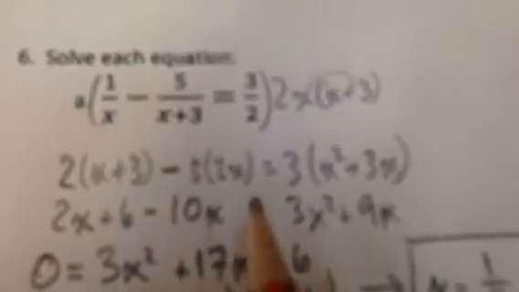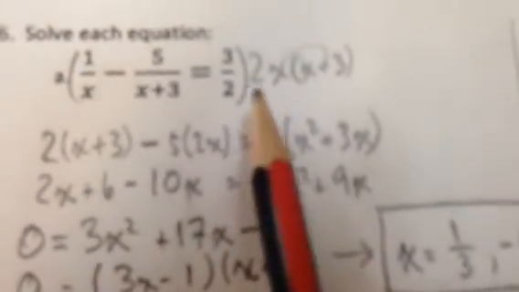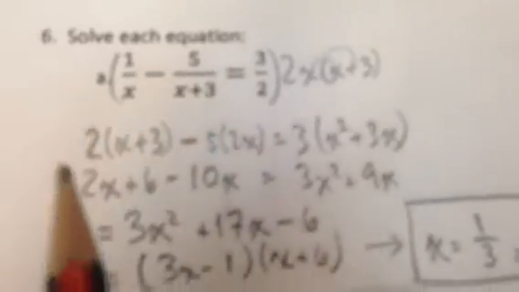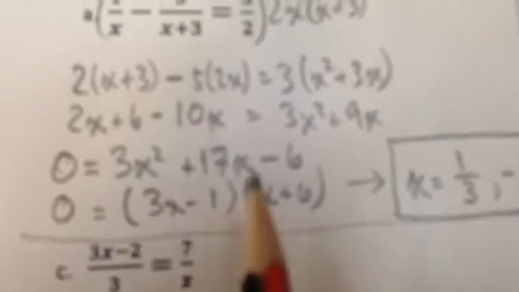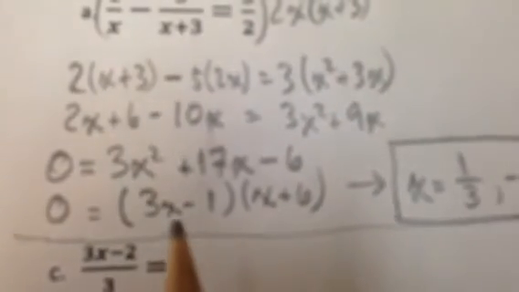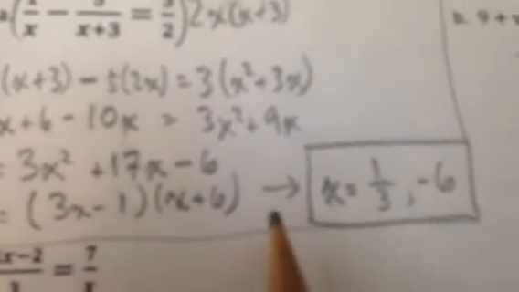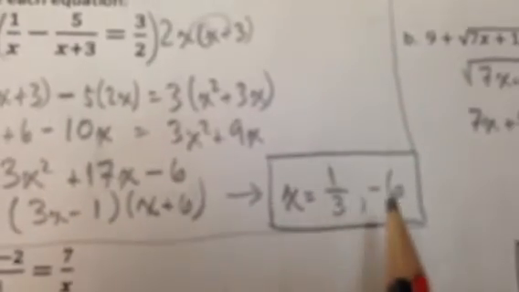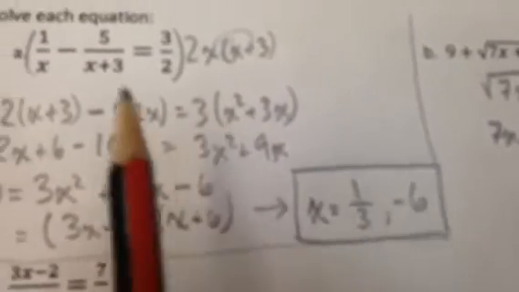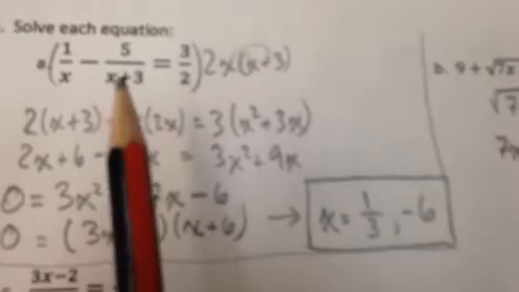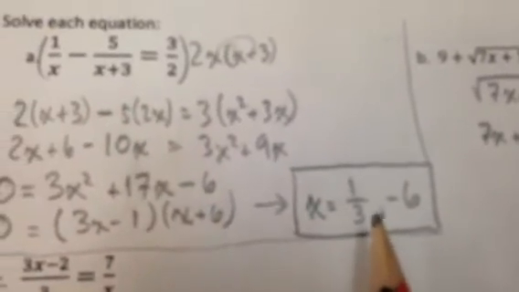Okay, flipping it over. It's got some equations to solve over here. This one, fraction buster, common denominator, 2x times (x plus 3). Each one of those terms, you've seen this many times by now, folks. So that boils down to a simpler quadratic, which does in fact factor to (3x minus 1) times (x plus 6), so my answers are 1/3 and negative 6. Fortunately, none of those cause the denominator to be 0, so I can use both of those solutions.